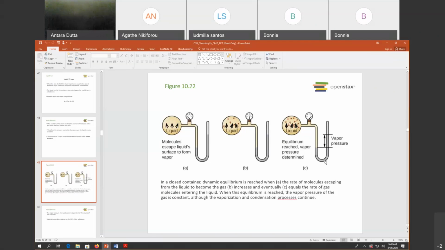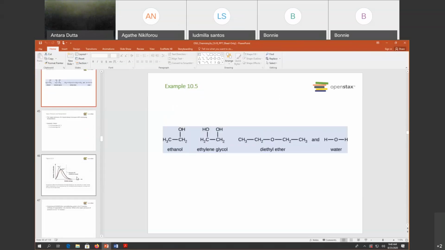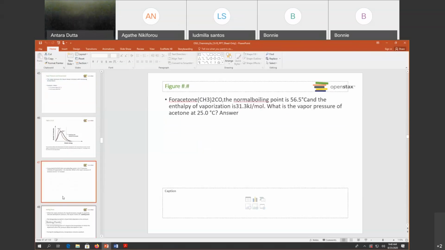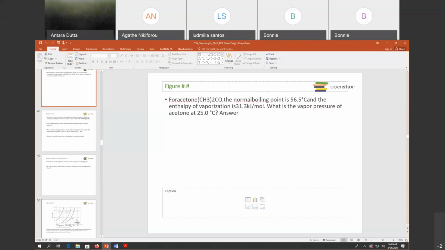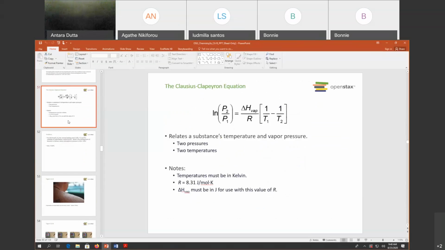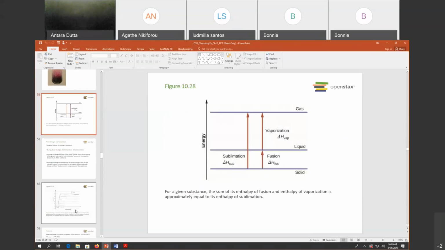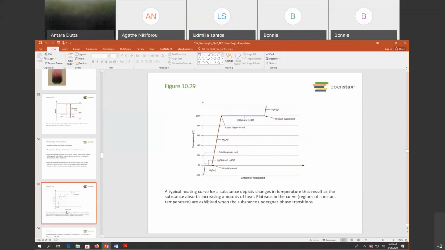So in next class, we are going to talk about how the vapor pressure is connected to the IMF, intermolecular force, how they connect to the temperature, and the Clausius-Clapeyron equation, boiling. Read the slides, okay? Boiling, and then this is the Clausius-Clapeyron equation. We have to solve problems. And then, of course, we will do the phase transition. Those two things I will discuss in next class. Heating curve, cooling.